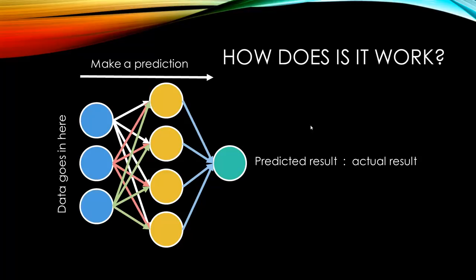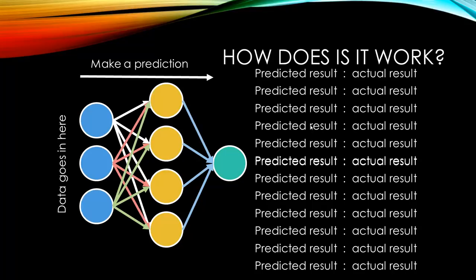For trading, it's the same thing. I just give it all of my order flow data, all of my fancy data that I've got about trading, but I don't tell it what actually happened. I don't tell it that the market went up from here or down from here or sideways. What comes out is this prediction. It's garbage at this point because it's random. I compare that prediction to the actual result. How bad did I do?